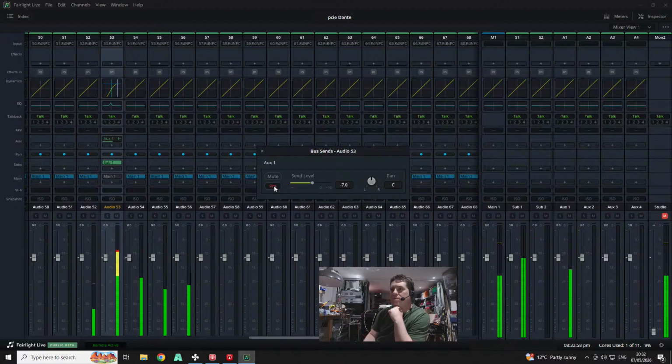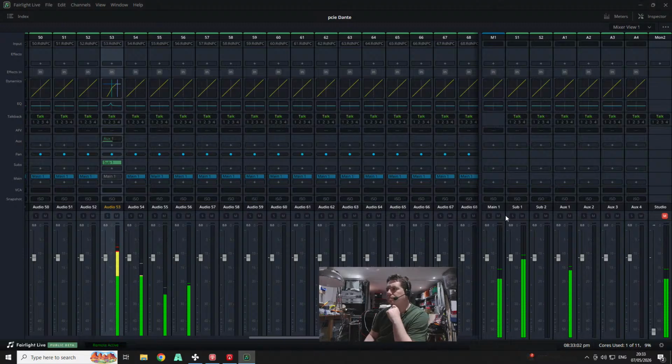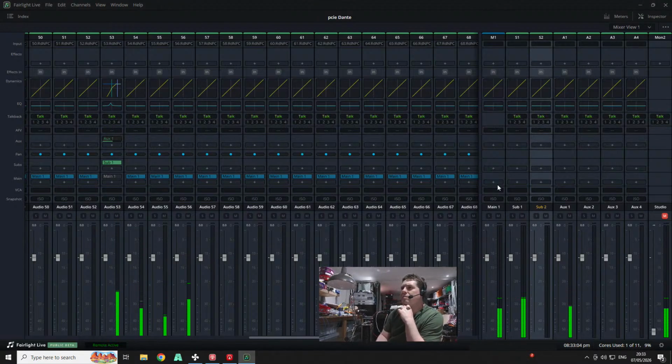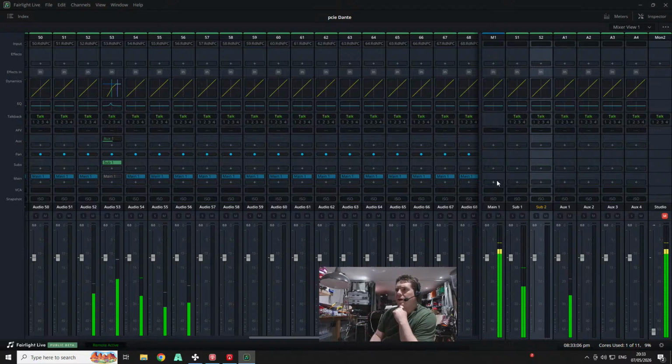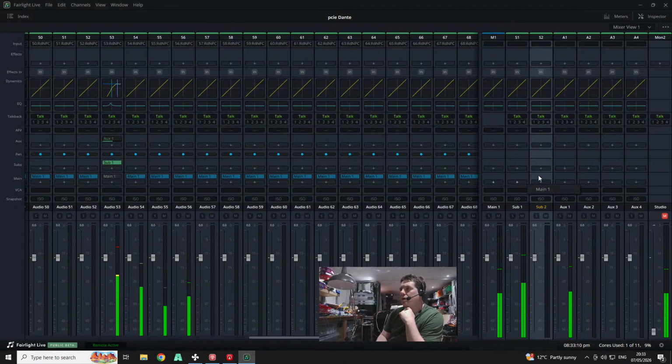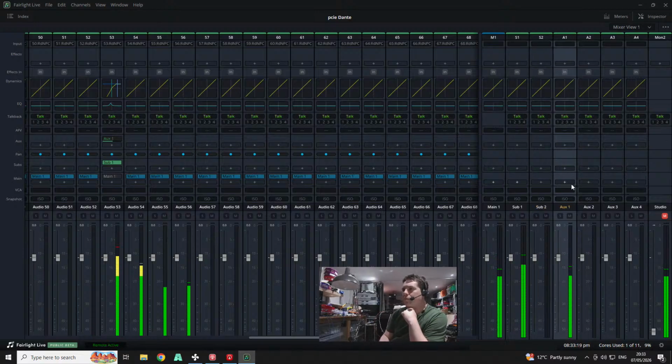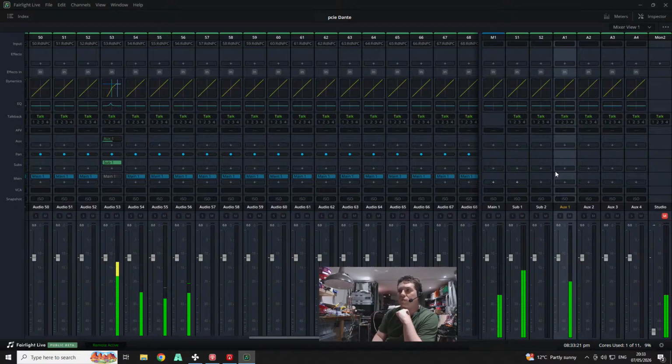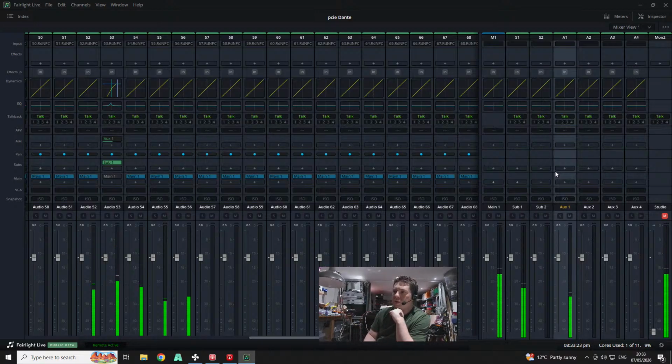Maybe there's a little bit of difference, but I'm pretty sure everyone knows how that works. And then essentially going back in reverse, same as if you have an analog console. So for your sub buses, you can send to your main if you so wish. So that's how a group would work. You can also send your auxes to your mains. Again, I think in broadcast that would be very useful, but if you're coming from a live environment, that might not necessarily be very useful.